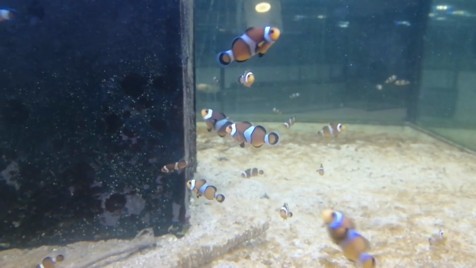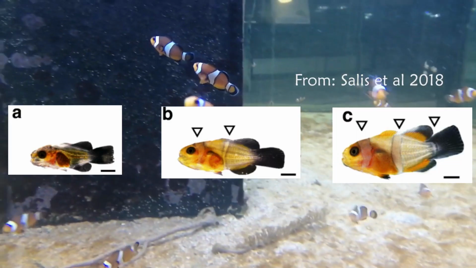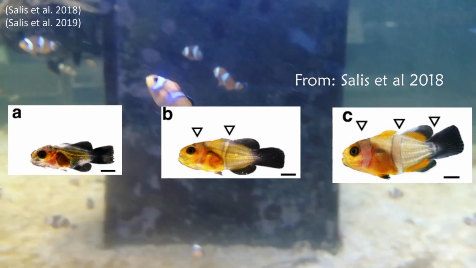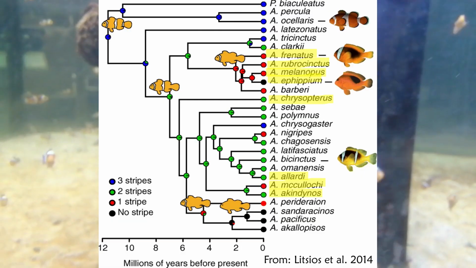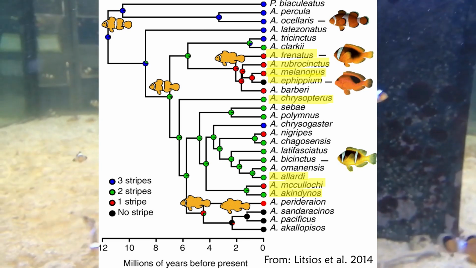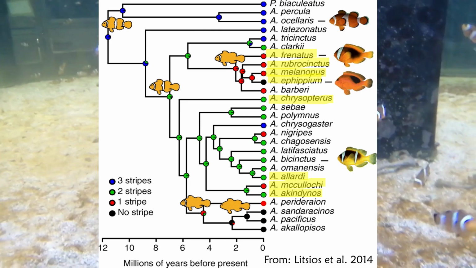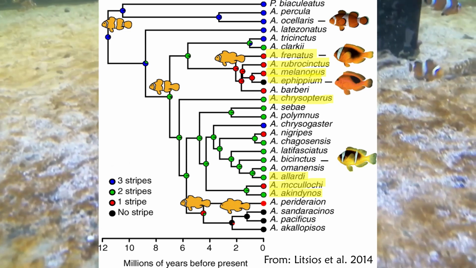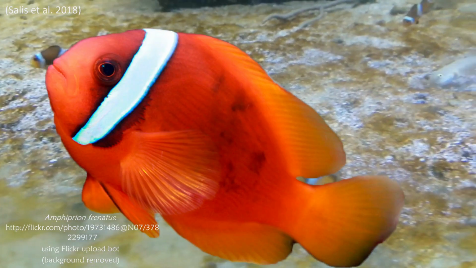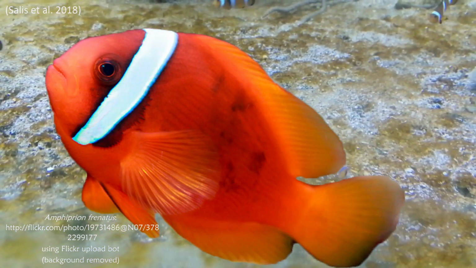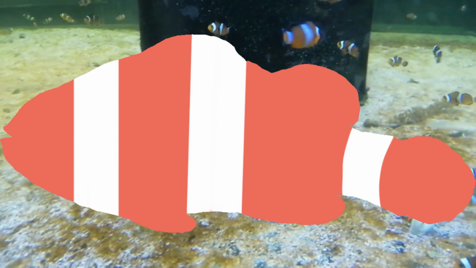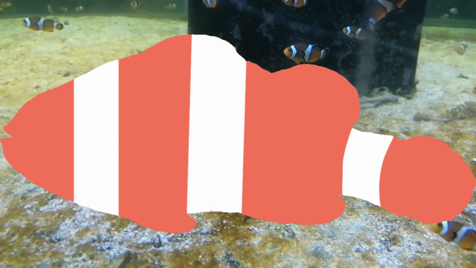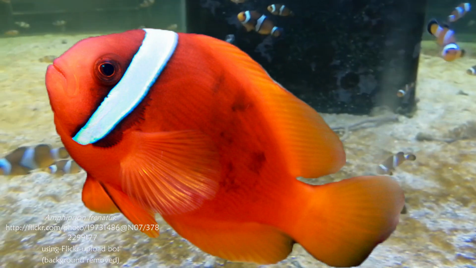During the embryonic development, stripes appear sequentially from head to tail, with the head and trunk stripes often appearing simultaneously. In 9 out of 26 Amphiprion species studied, extra stripes appear during the juvenile period, only to be lost in adulthood. This is exemplified by Amphiprion frenatus. Adult frenatus are characterized by having a single vertical stripe across the head. However, during larval state, a second and even third stripe may appear at around the same time it would be expected for them to show in species with 3 stripes. Several months later, these stripes will be lost, and in adulthood, frenatus will only show the characteristic single stripe.